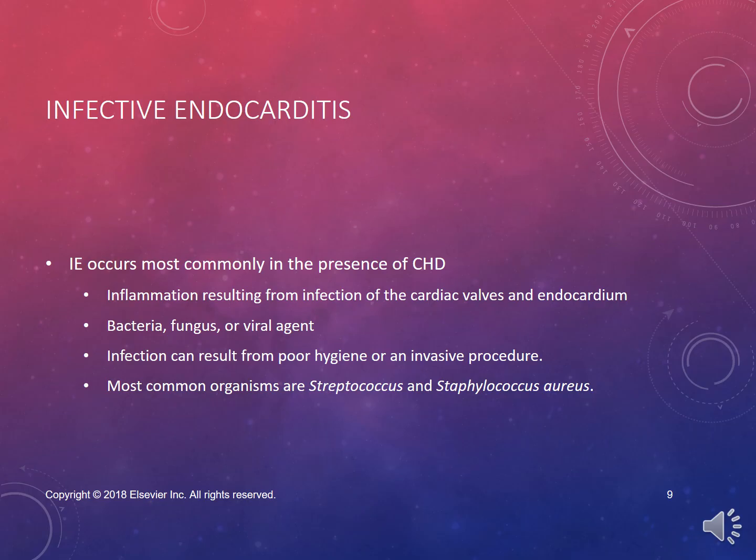Echocardiograms are done because they'll show the presence of a vegetation. However, lack of vegetation does not rule out IE. Other labs that we do are CBC, a CMP, we may do an ESR. EKGs may show changes if it has interfered with the electrical activity. We'll also do a rheumatoid factor, and this is done to help rule out some other diseases.